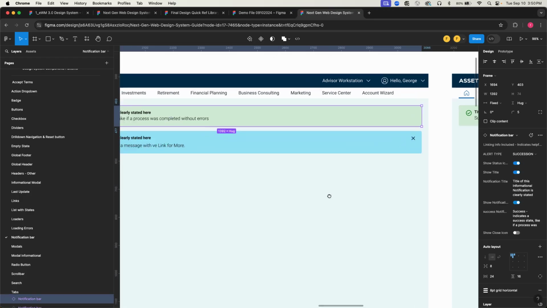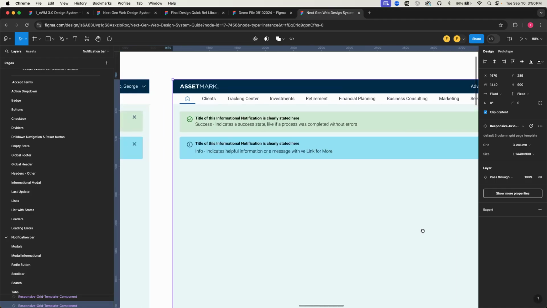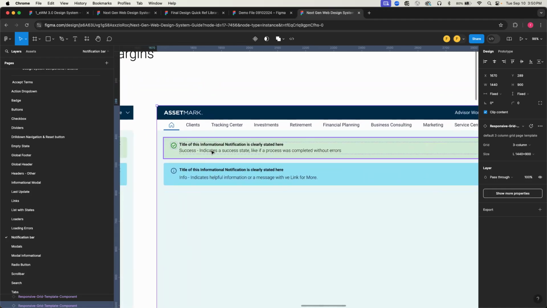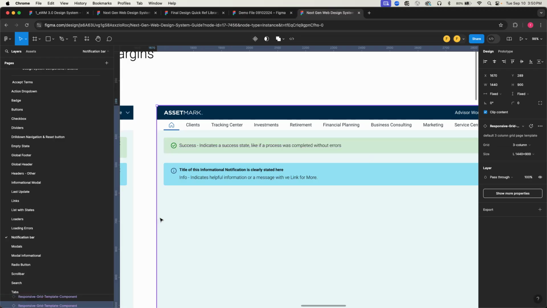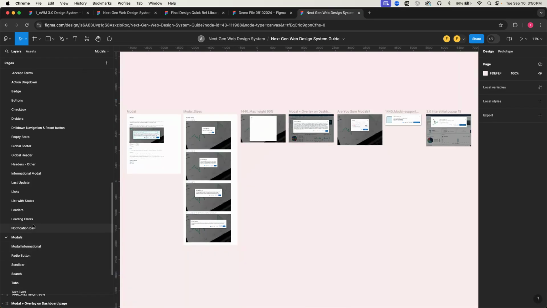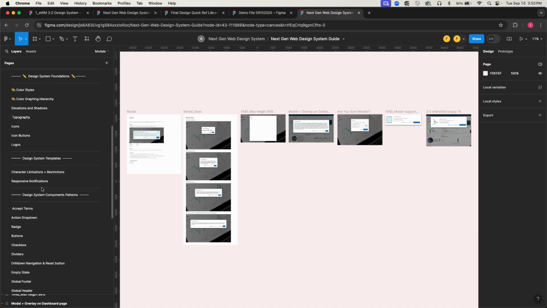So it's persistent, and there are a lot of options. We can turn off the title and just have it, and so it's pretty versatile and more. So here are different modals, and as you can see, we have several options here right now to be able to begin building a design. So we'll do that in a second.